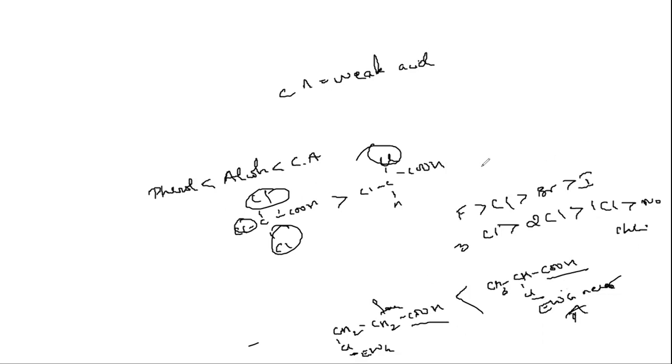Now, effect of substituent. If you want to see the electron releasing groups on benzoic acid, the electron releasing groups decrease the acidic strength, and the electron withdrawing groups increase the acidic strength. If benzoic acid has an electron releasing group, it will decrease the acidic strength. If it has an electron withdrawing group, it will increase the acidic strength. Whereas the ortho isomer is the strongest of all isomers because of the ortho effect.